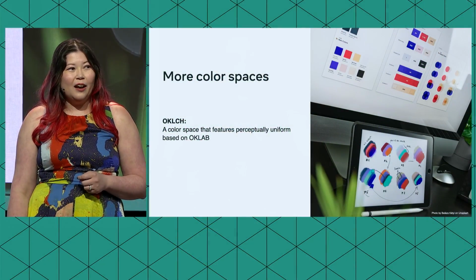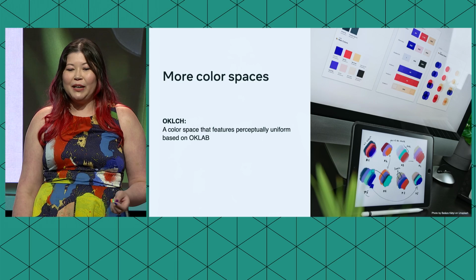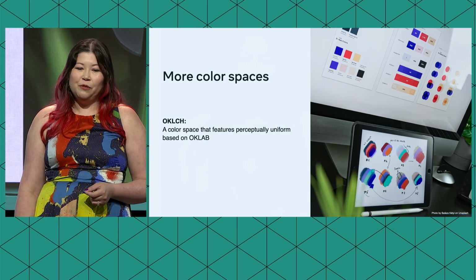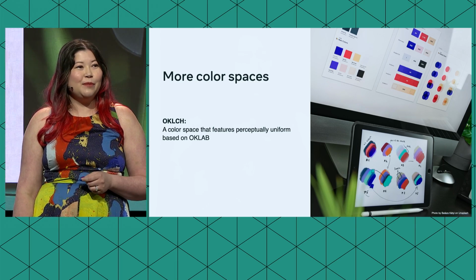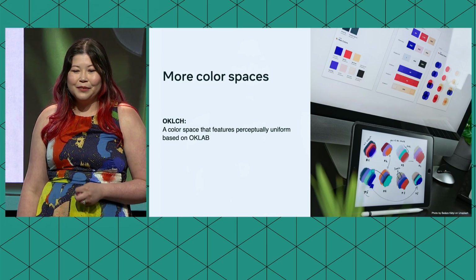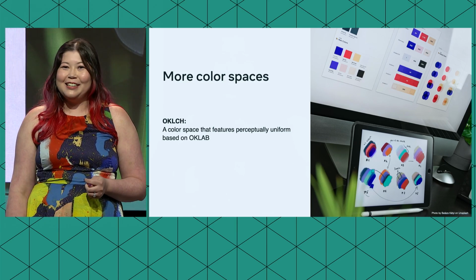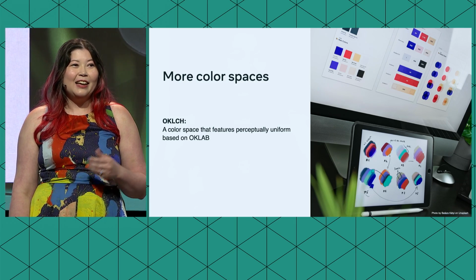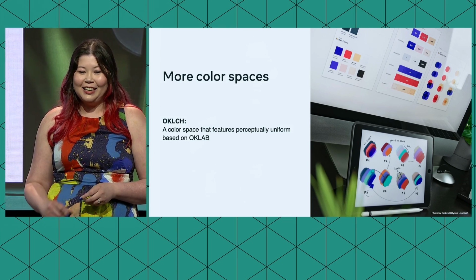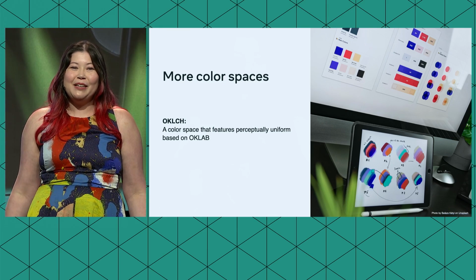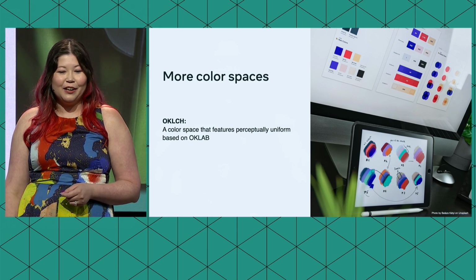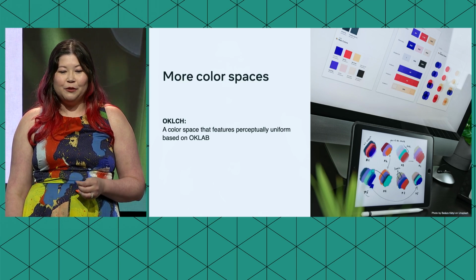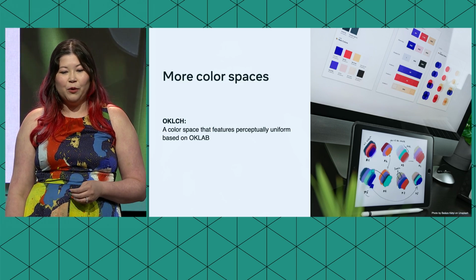While I have personally chosen a specific color space to work in, it is not perfect. And I'm not sure there is a perfect color space. But there are consistently new and improved options coming out that have yet to be integrated into our tools. One I'm particularly excited about is OKLCH, which aims to correct perceptual uniformity in other areas of color and not just lightness. As we begin to push further and further into this area, we're going to see more and more ways to adopt these easily into our day-to-day work.